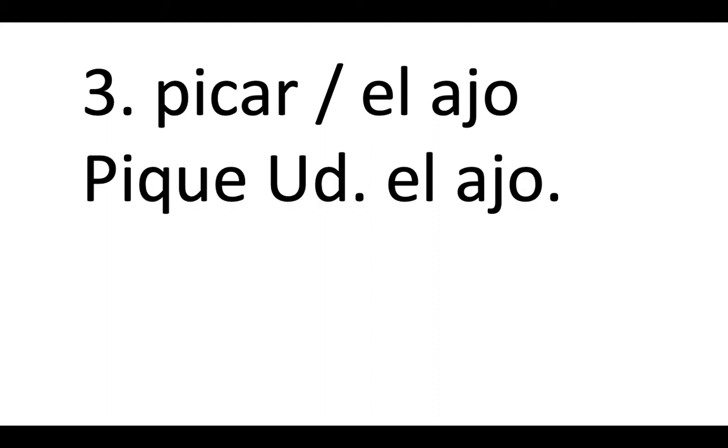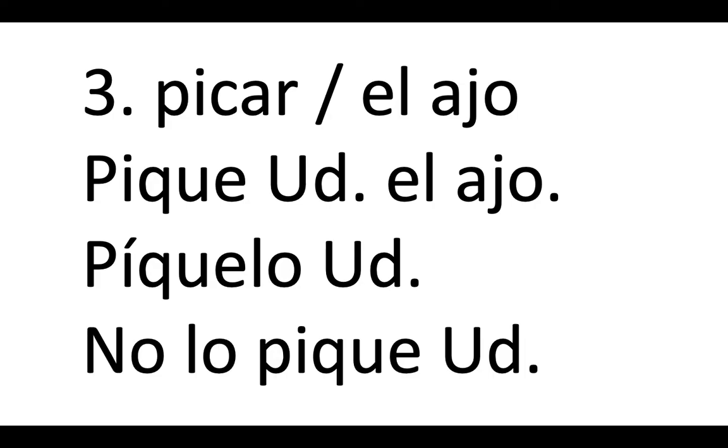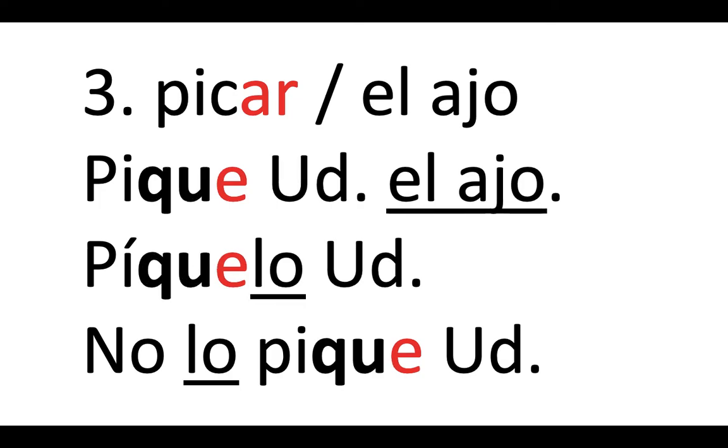Number 3, picar el ajo. Pique usted el ajo, píquelo usted, and no lo pique usted. So we have el ajo is the direct object. We replace a masculine singular direct object with lo, and we see that in píquelo attached to the affirmative, and no lo pique before the negative. It's an AR verb. It has the opposite ending throughout. And notice we had to change the C in picar to the QU in pique because the only way to spell the sound K in Spanish is QUE.